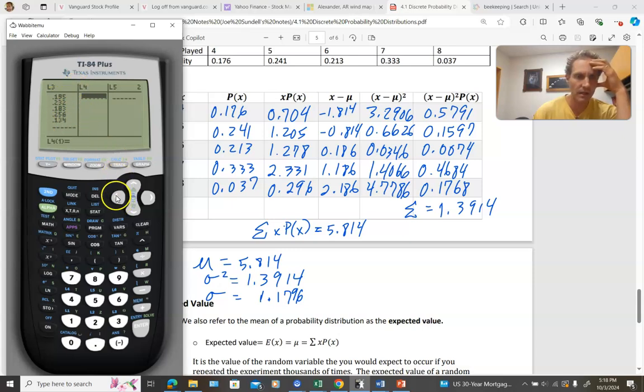I could type in what I want list 4 to be. If I want list 4 to be list 1 times list 3, I could type that in and it'll generate this new column.